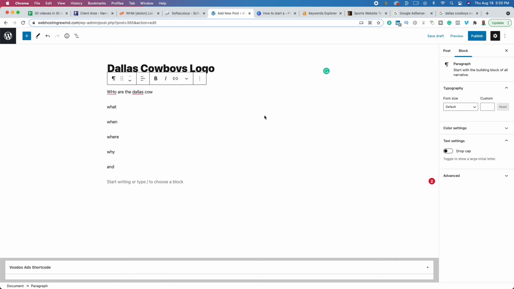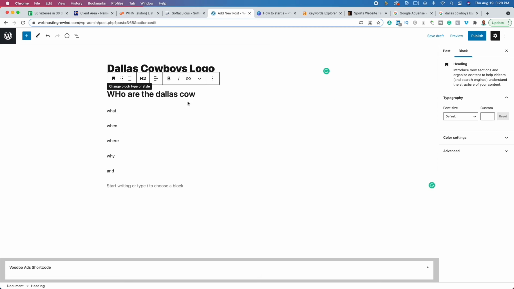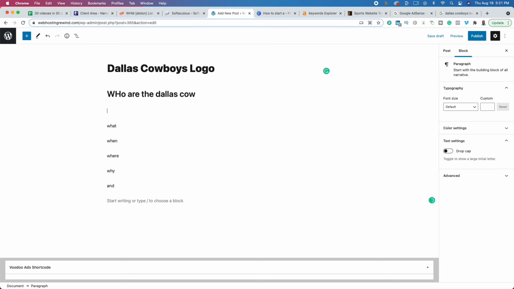And what I like to do is once I get done with my brainstorming session, I'll turn this into an H2 just like this. And now I'll simply go through and answer the questions. We'll say the Dallas Cowboys are America's team based in Dallas, Texas, they blah, blah, blah. So as you can see, when you do it this way, it'll help you write much, much faster. You'll go through, write your answer, and then click publish, and your web page will be available for the world to see.